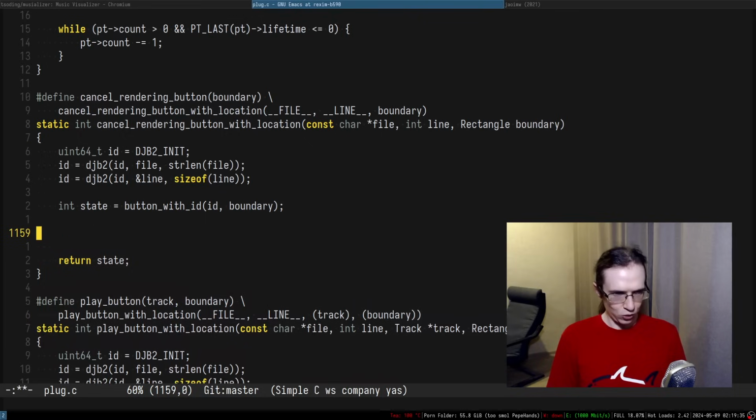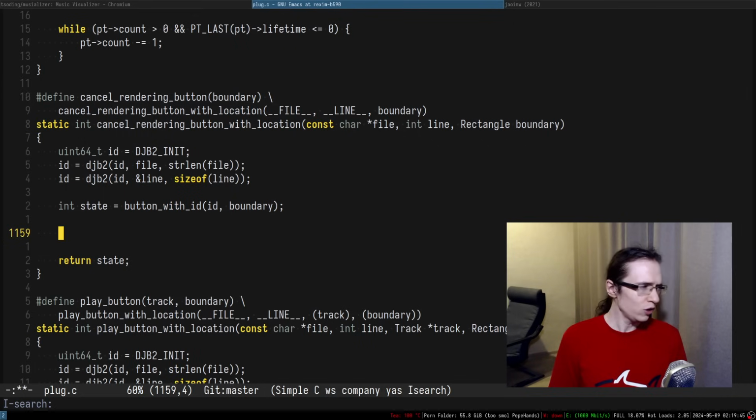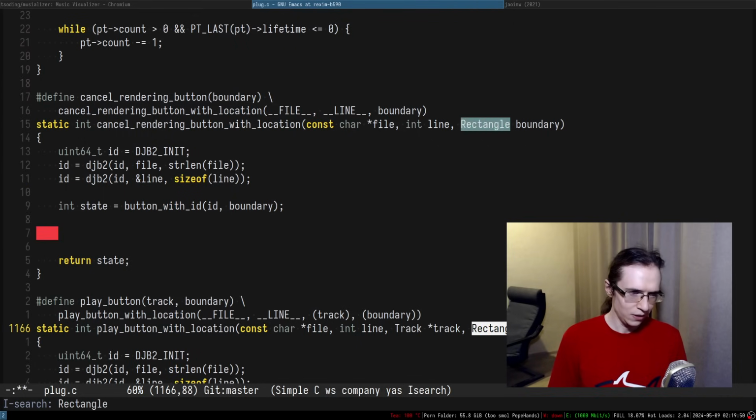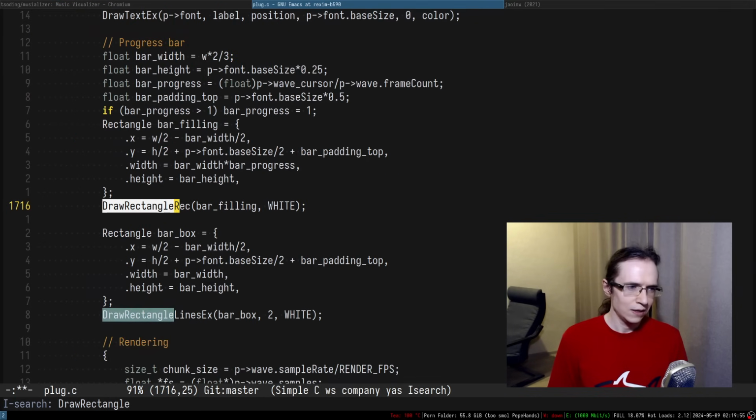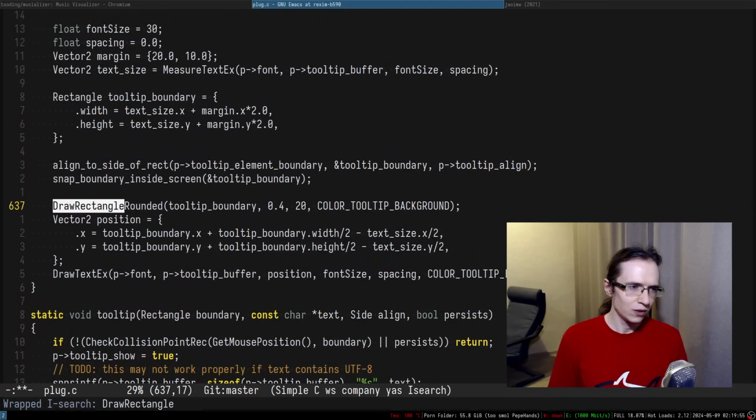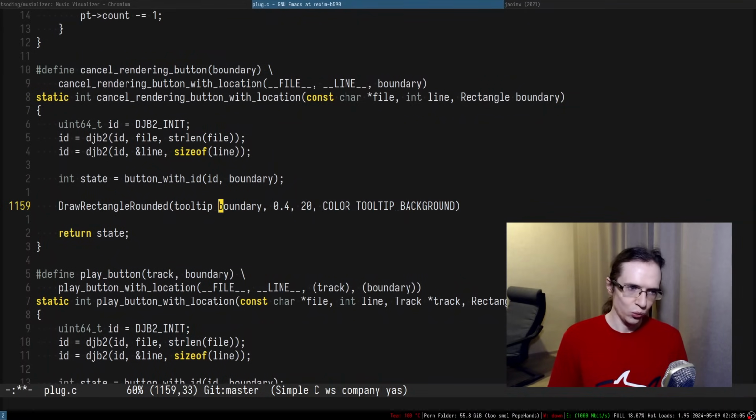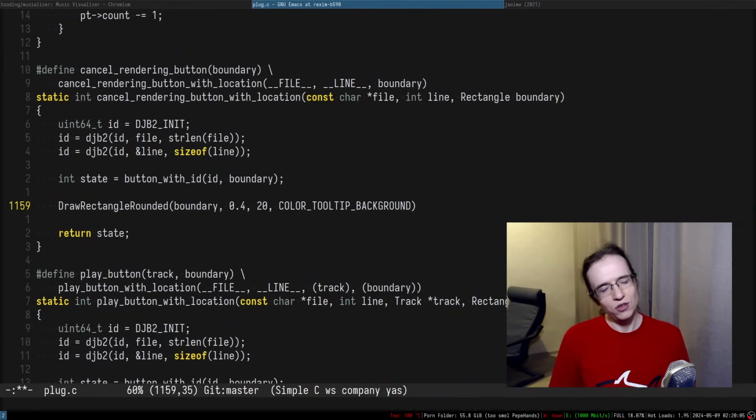So in here, on top of handling the logic of the button, we also have an opportunity to render something on the screen, right? So we can render that. We can render the rectangle. So we usually render the rectangle with rounded corners. Let me actually find the instances. Rectangle, maybe a draw round, or maybe a draw rectangle rounded. So this is the kind of thing we probably want to do in here. So we have a boundary. So I suppose this is the roundness of the whole thing, and this is how many segments and stuff like that. So we have a color tooltip.